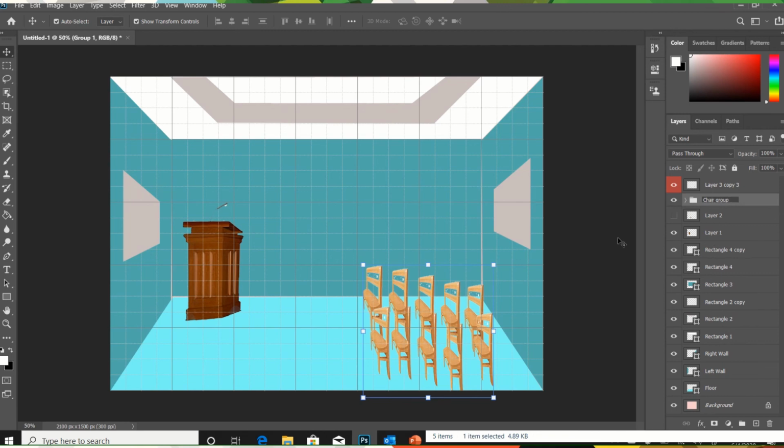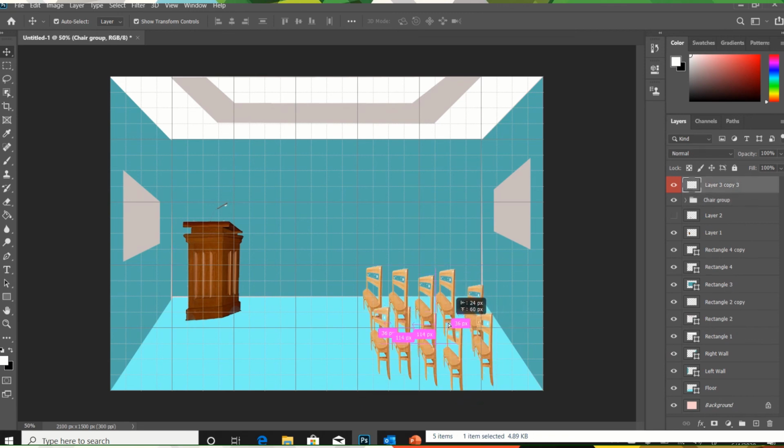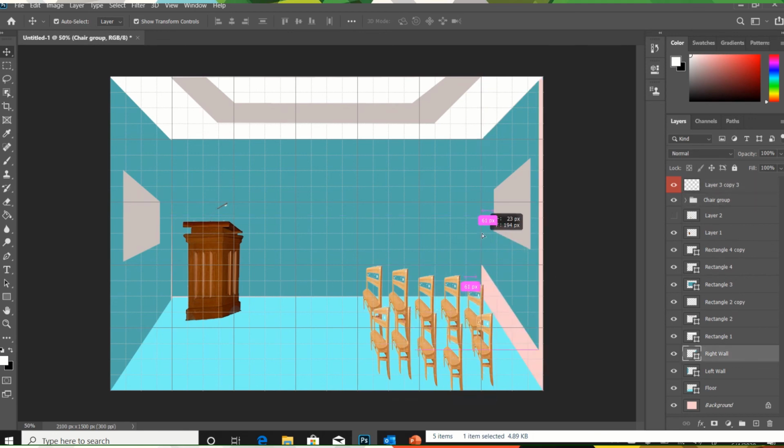and then I will place all the chair layers into this. So all my chair layers on the top, let's see, were selected and all of them are into this. Now I do not see any of the chair layers outside, and you see the group of it. When you select a group, the whole group is selected and you can easily identify that, right?